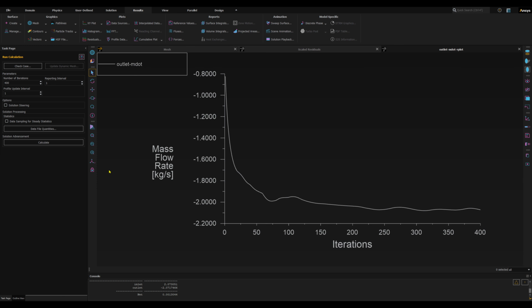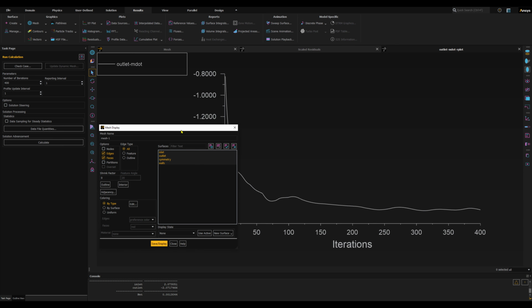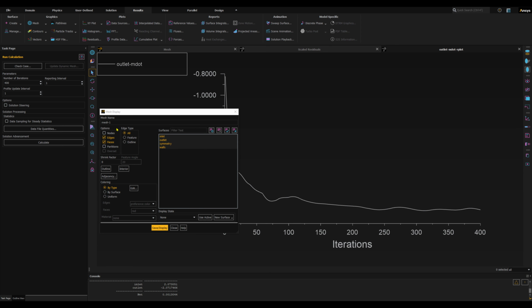And because of our automatic adaption, we can review the mesh that results from automatic adaption performed during a computation. So I can go to the results, and under the graphic mesh I will create a new one here. I will call the mesh name mesh adapted.